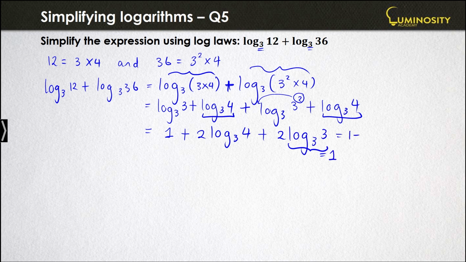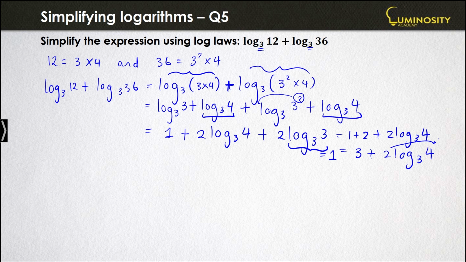So you have 1 plus 2 log base 3 of 4. Well, 1 plus 2 is just 3, plus 2 times the log base 3 of 4. And that is the most simplified form that you can get. You wouldn't have to go and put that 2 back up there as a power. It wouldn't make much of a difference, and this is the most simplified form. Generally, when there are no exponents left in your expression, that is generally the most simplified form.